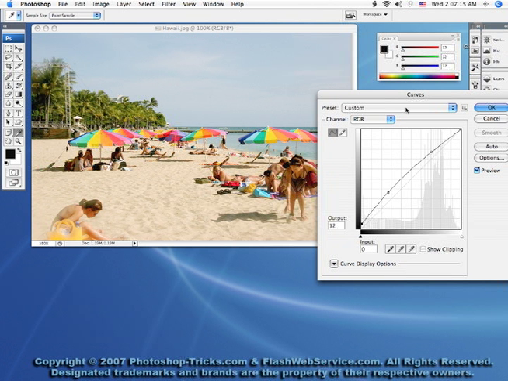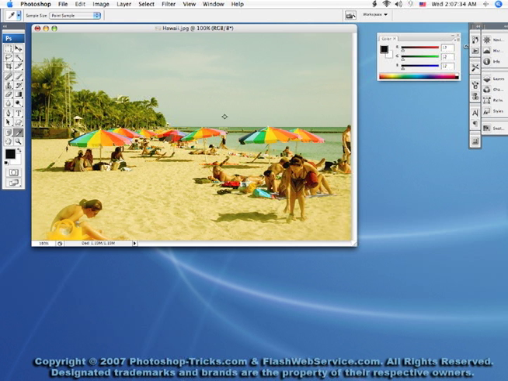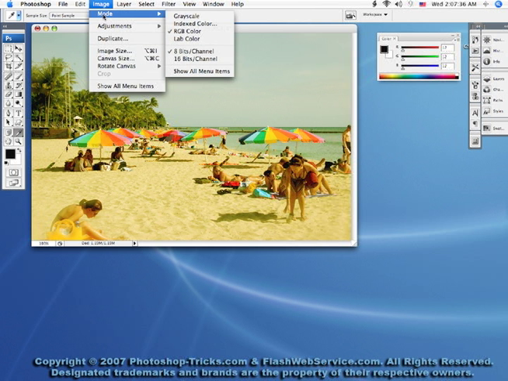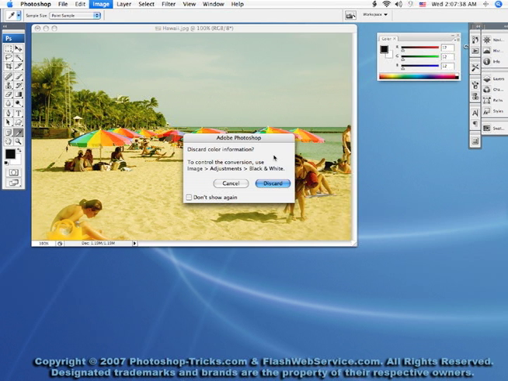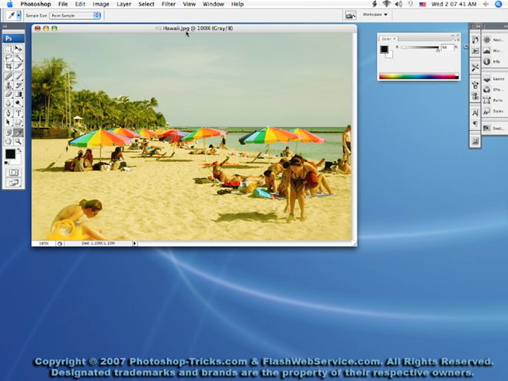Another nice thing to do when converting to black and white is I like to always go to my blue channel and add a little bit of yellow in there. What that does is it takes your lighter areas and adds more information in there. That newer information is going to convert much more properly when going to grayscale. So we're going to change the mode to grayscale, discard all our color information, and then we will have a grayscale image.